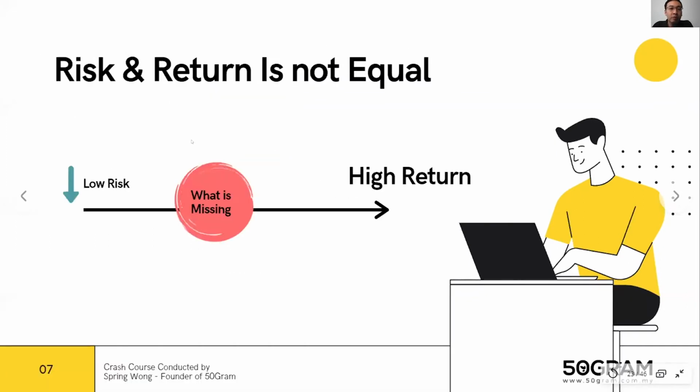Okay, actually risk and return are not equal. This is what I believe. When you run marketing, and when you do investment as well, this is what we need to believe: we need to find something like low risk, high return, especially when we do ads. We want to find a low risk, high return thing. But what is missing in the middle that makes you lower your risk? This is very important.